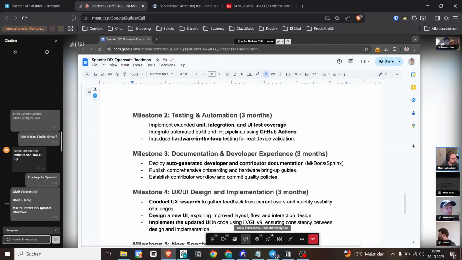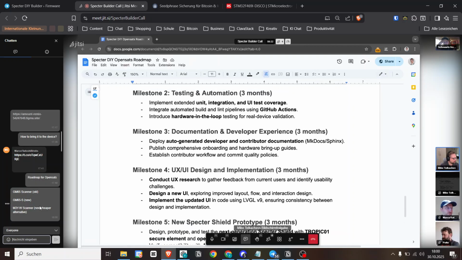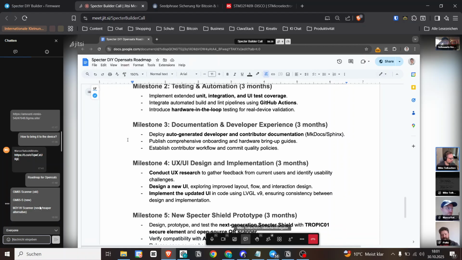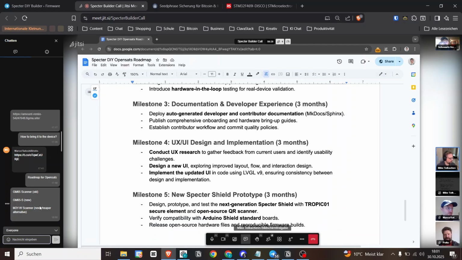Then we will come to testing and automation to make all these tests run. We will improve documentation in the next step and make it auto-generatable from the code comments.